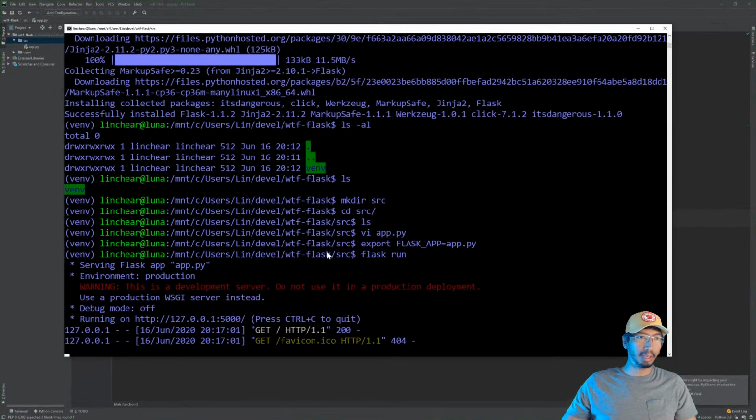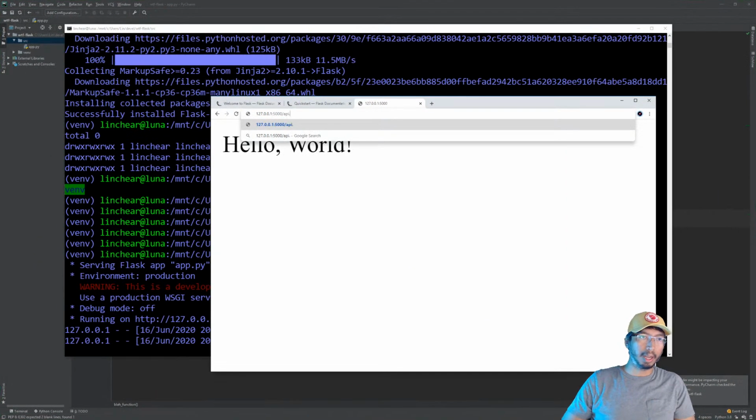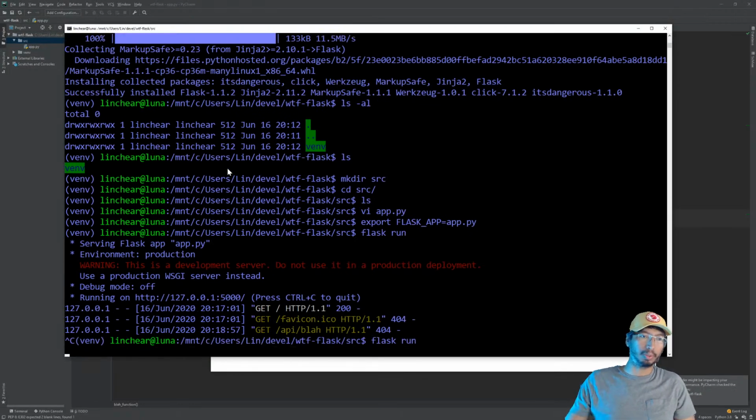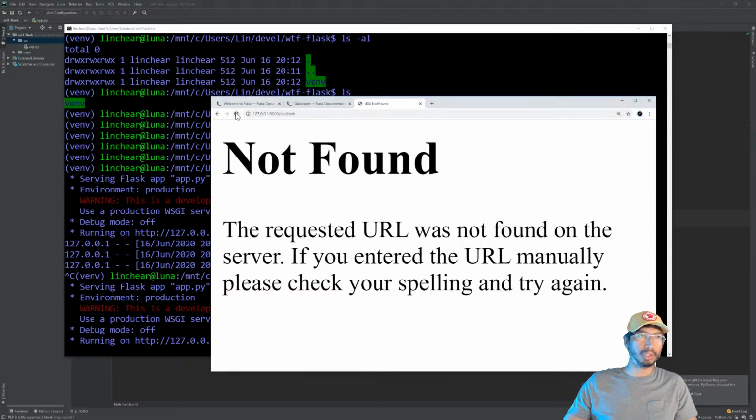And let's see, I don't know if this will take my changes immediately or not. Let's just refresh. API blah. Nope. So let's do this again. I Control-C to quit the application.